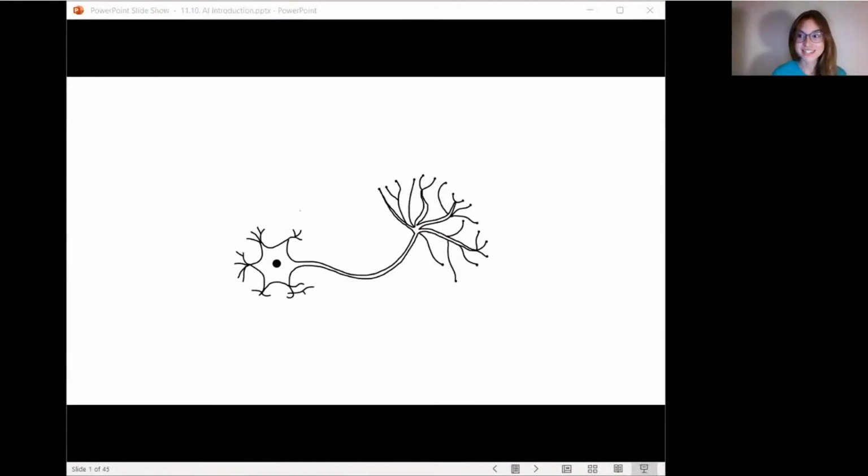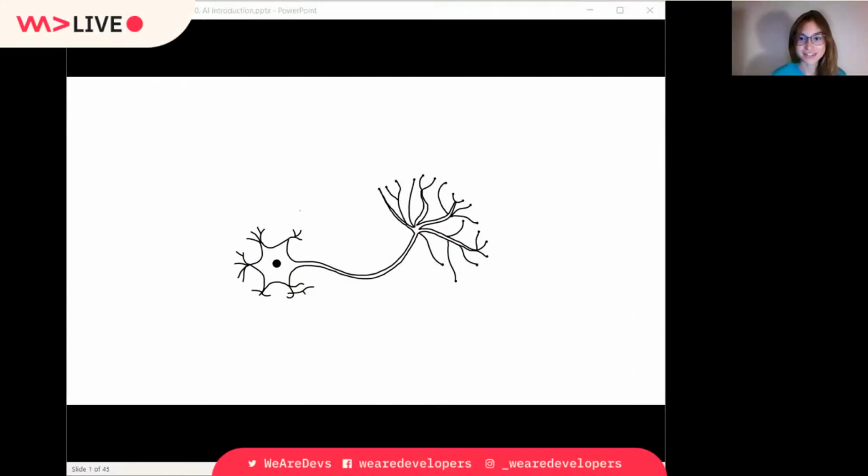Hello, everybody. This is an introduction to machine learning, and I will start with some biochemistry. So this is a neuron, and I got the task to dissect a mouse today, which is a very tough task to ask a vegetarian to do. But it was actually quite interesting in the end, also a little bit scary, but we got to dissect the brain. And it was the first time I really saw how tiny an organ can be that has such enormous power as driving how we think, how we feel, and how we live our life. And this is truly amazing how it works, and we have little clue how it does.